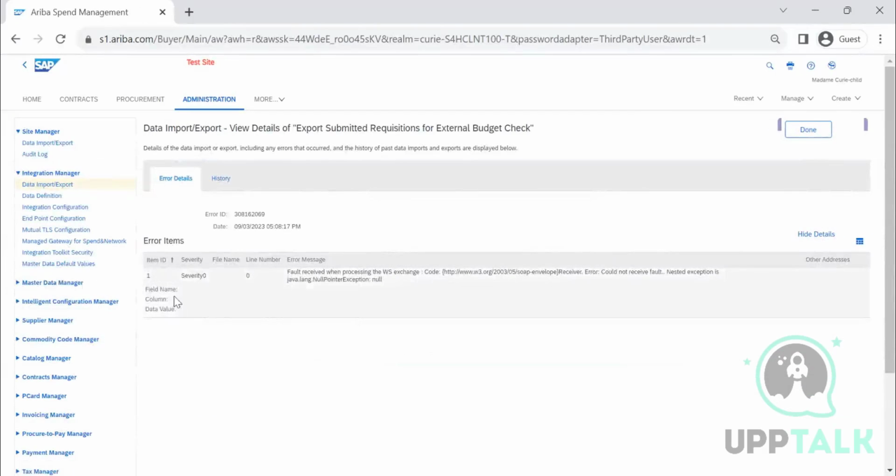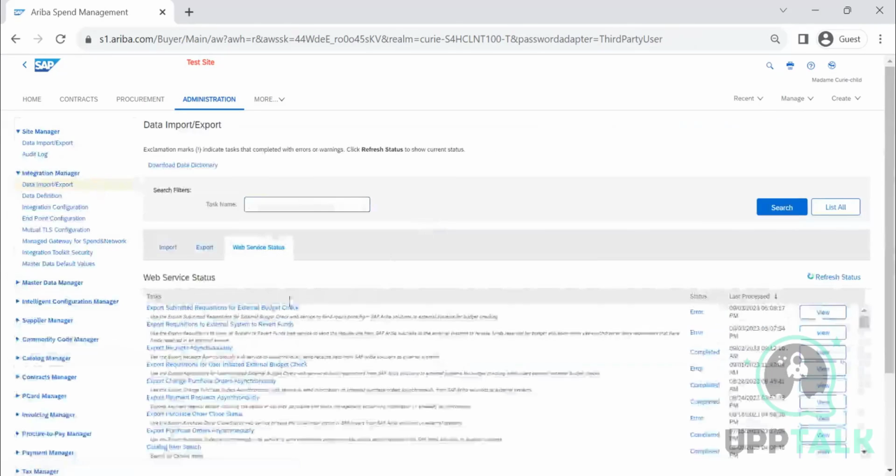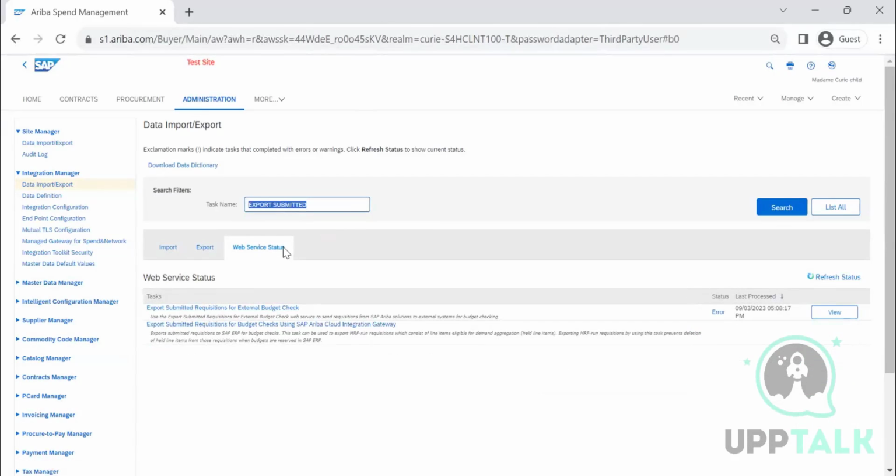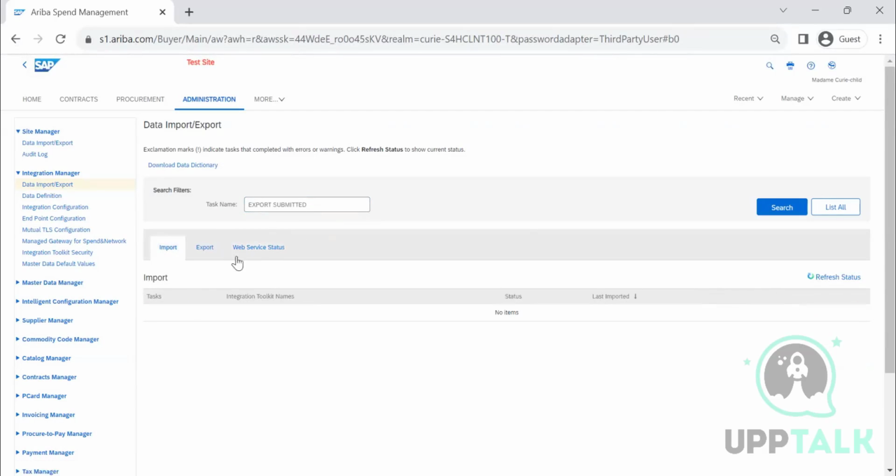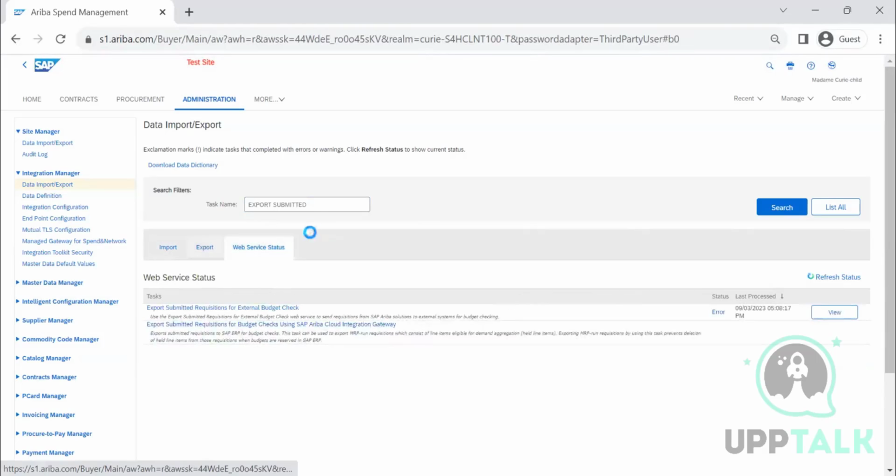You can see here there is a failure of this document, export submitted requisition. So web services are being used for export.